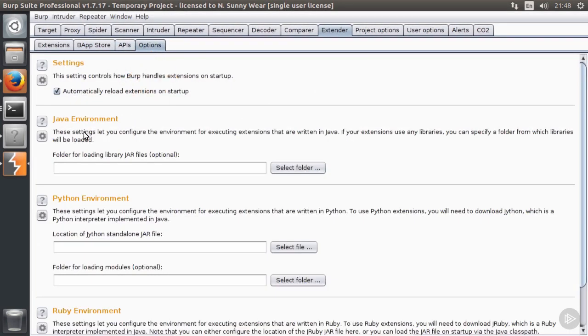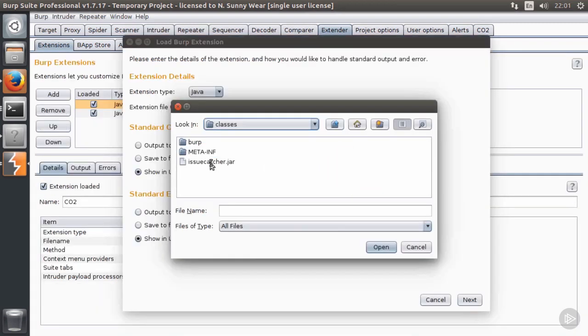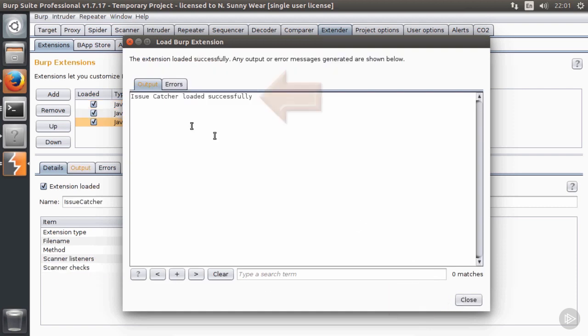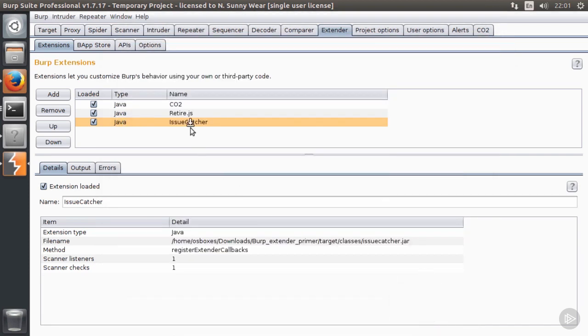I can go to the Options tab, and under the Java environment, I'm going to select that jar file. I should receive this message letting me know that it loaded successfully. And you can see that it is now added in the list of Burp extensions that I have loaded in this session.